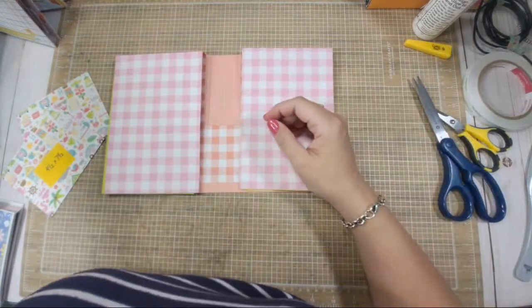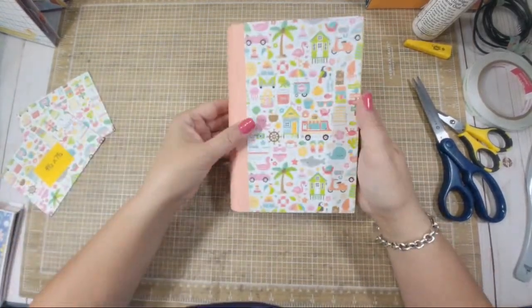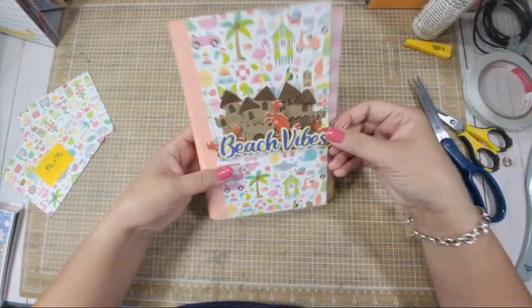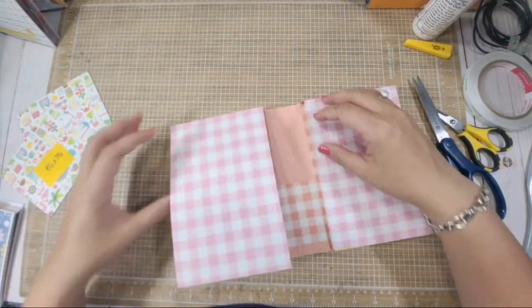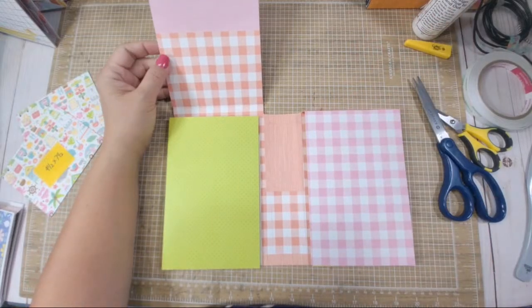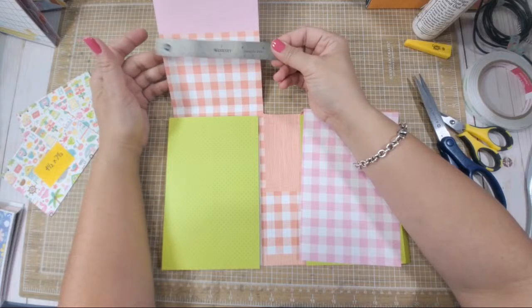No, not that. That's too big. I don't have a dangle available. But look how cute this is already. I'm thinking this would be so cute. Is that too dark? But I do want to put a pocket here for sure. But let me measure. I don't think I have that in my measurement. I don't know what I did. But I thought I had it, but I really don't.